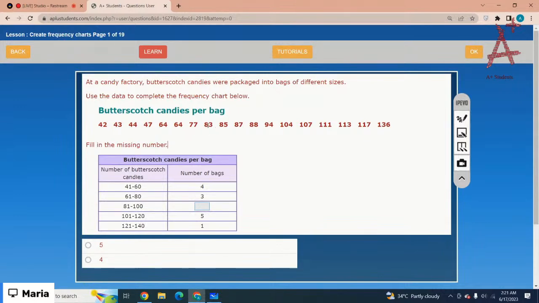So 81 to 100. 1, 2, 3, 4, 5. Got it? Because 104 is greater than 100. So it would be 1, 2, 3, 4, and 5. So it would be 5. You have to just count the values that are between 80 and 100. So it would be 5.